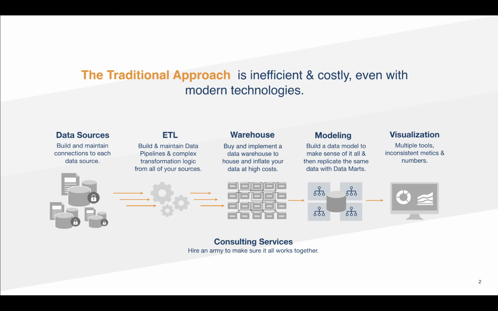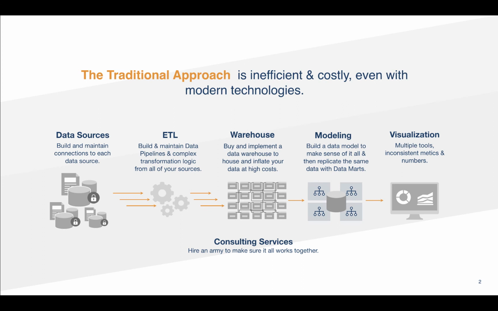So whether you're implementing a more legacy BI stack or even all modern tools, you're going to have to go through a similar process. So step one in that process is the ETL process, meaning extracting data from your source system, transforming data, reshaping data, then finally loading it to a data warehouse. So the data warehouse in that traditional BI value chain is where the data sits in a very rigid structure. From here, we oftentimes go through an extra modeling step in which we're pushing data to things like a data mart or a multi-dimensional warehouse. And finally, the visualization piece, where end users actually get data in their hands.